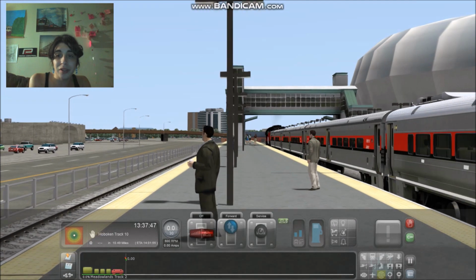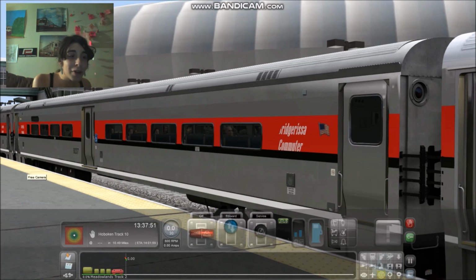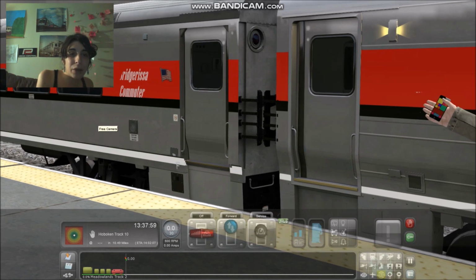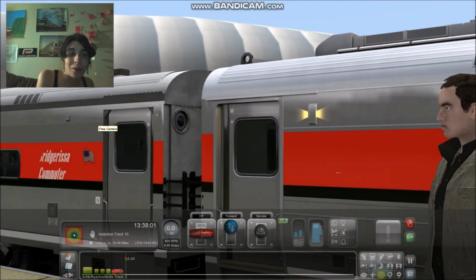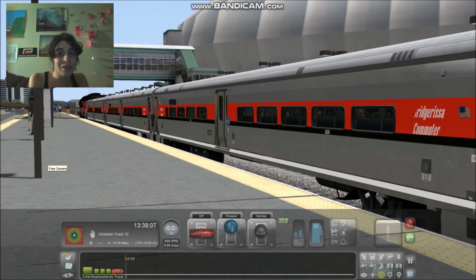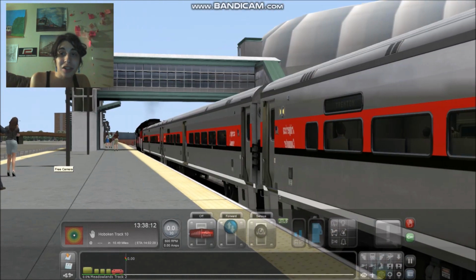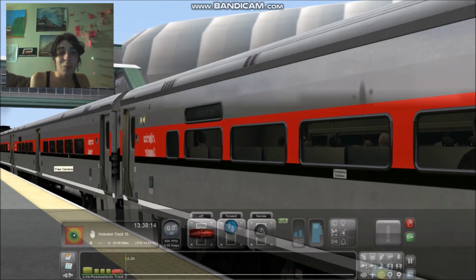And then the Comet 4s over here, and you can see that they're clearly repainted from New Jersey Transit, but at the same time they have their own little uniqueness look to them. Because they have smaller windows than the Comet 5s, the striping on them is not as big or as low, which means the black hovers directly below the windows and there's enough space for you to stick emergency exit windows there. Now, one of the reasons why New Jersey Transit went for a wide stripe with their Comet 4s was because of their destination signs, they said that it would break up the stripe look to the train.